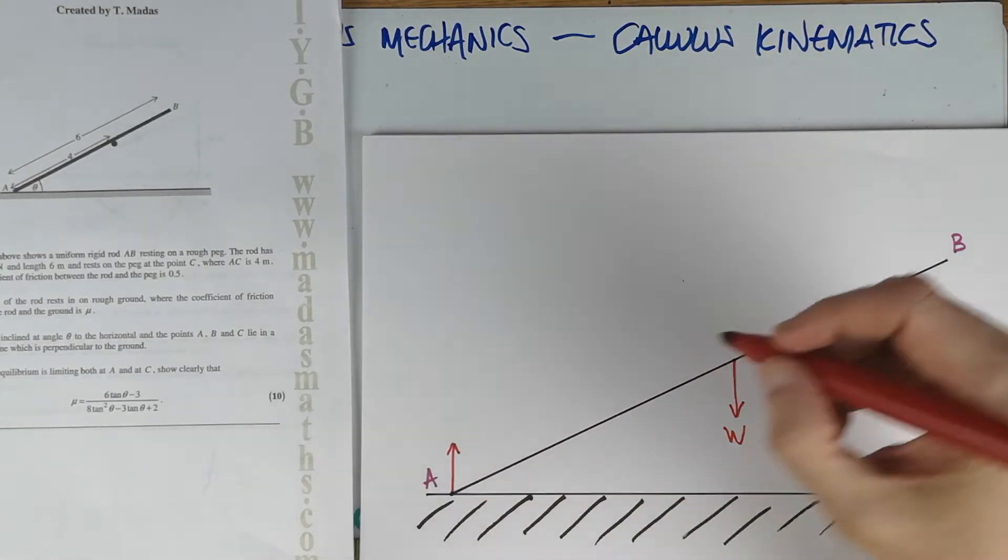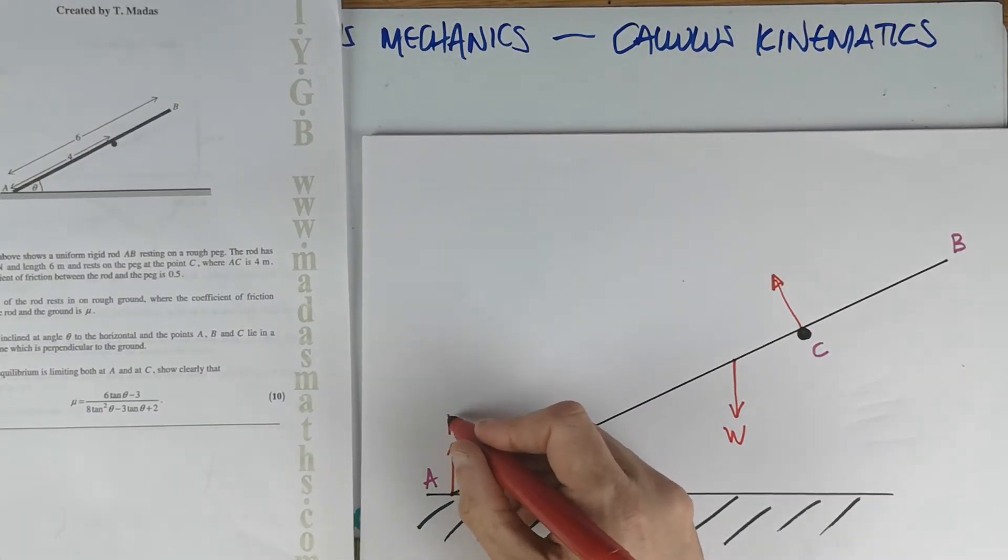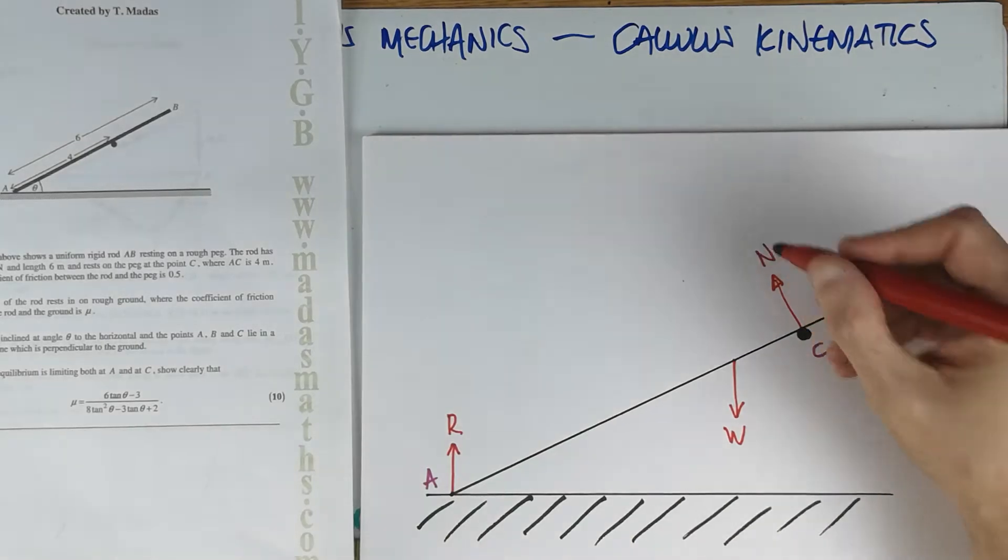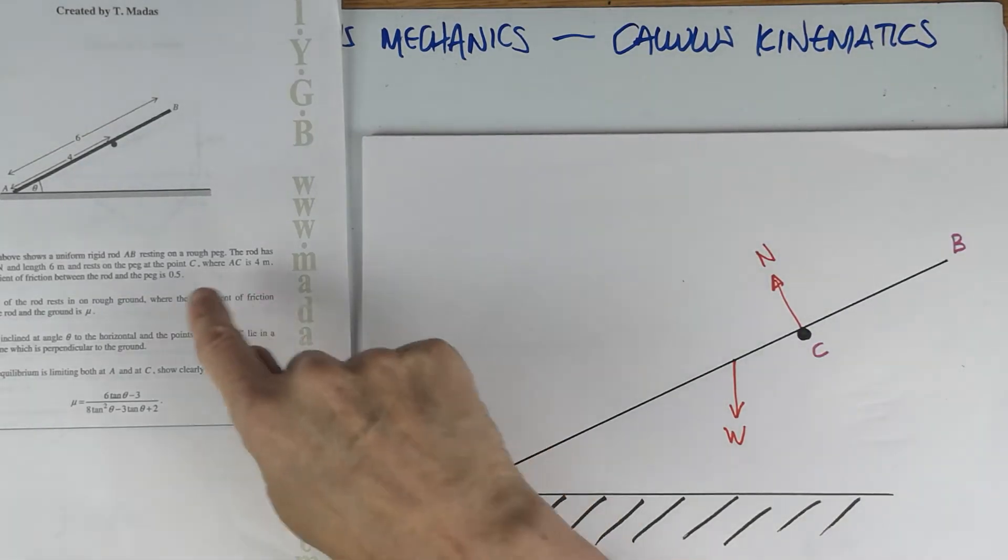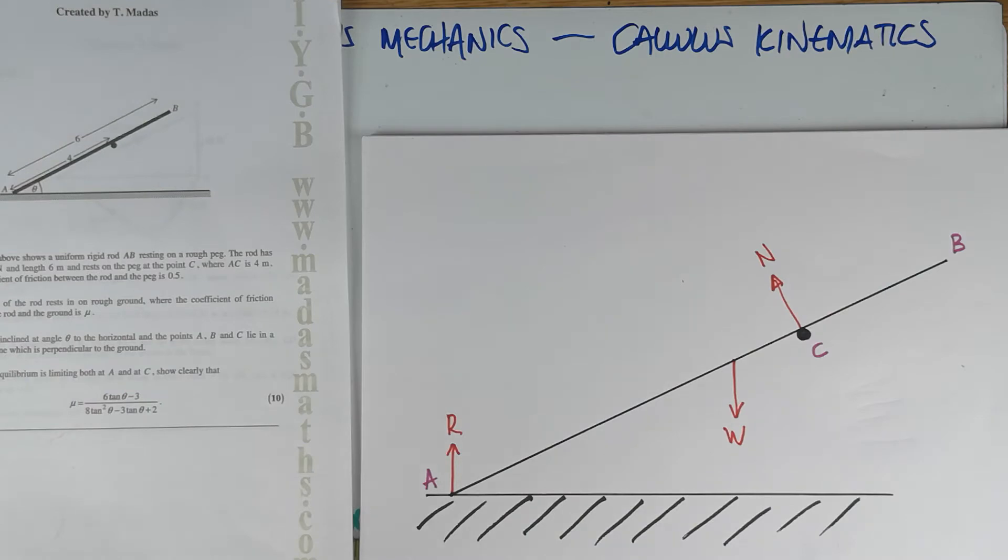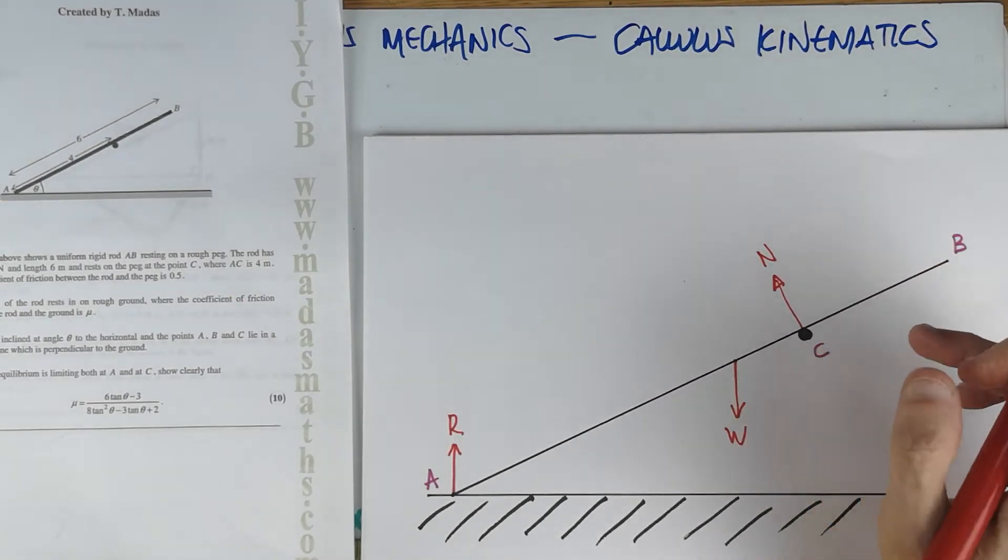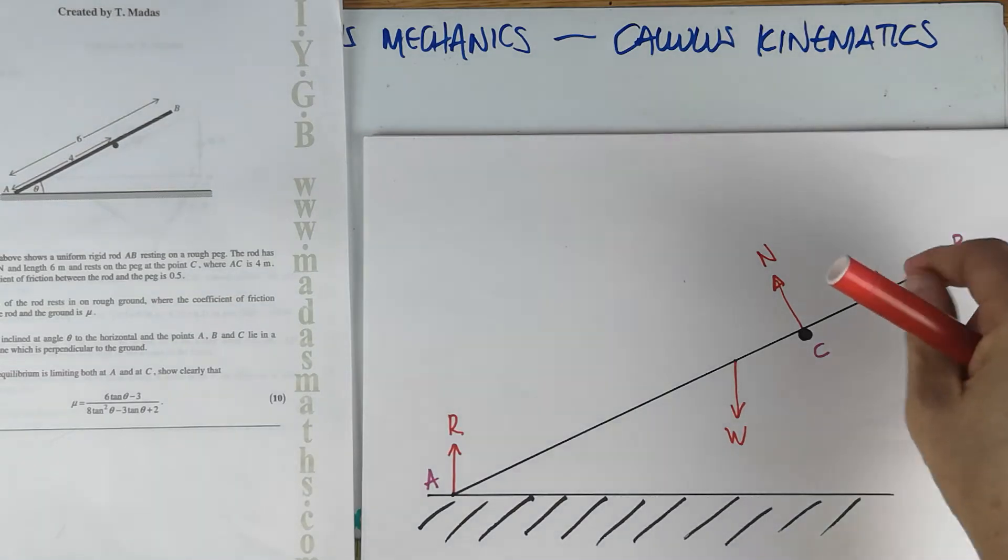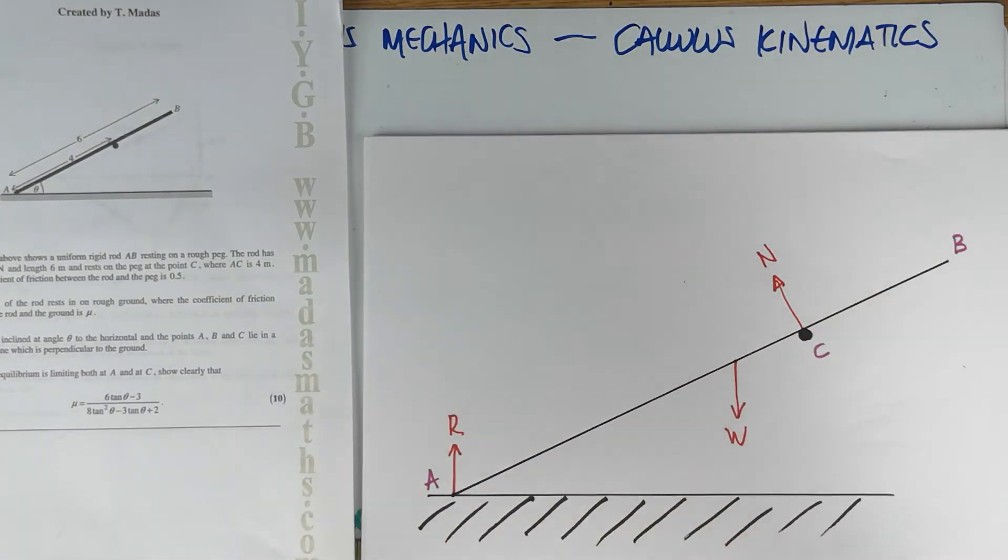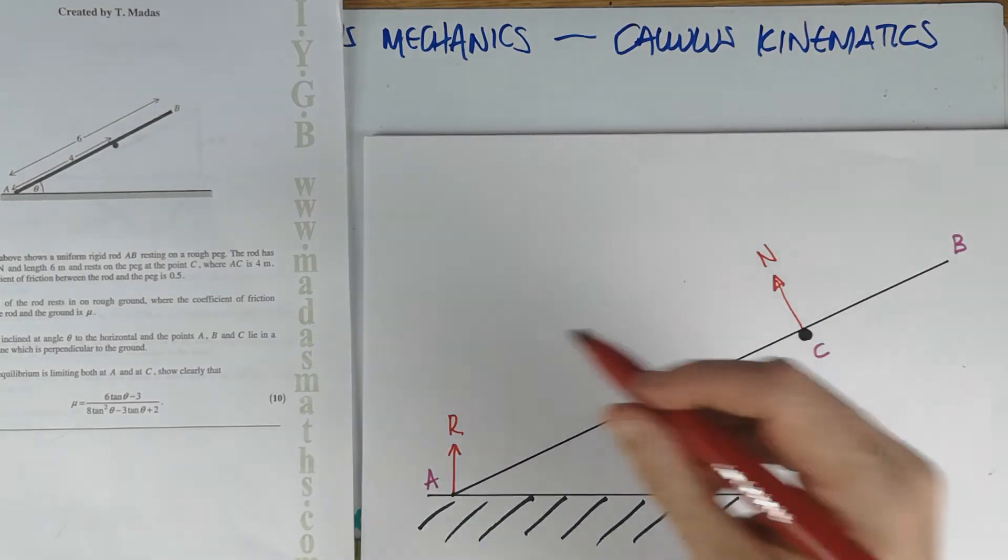Now, are the forces that need to be marked? I've got reactions. The reactions must be the normal ones. Normal means at right angles. So that's an R and that is an N. The coefficient of friction between the rod and the peg is 0.5. Of course, the peg is rough. Which way will friction be acting? The friction will be acting. We want the rod to slide down. It doesn't want to slide off and fall. The question is, is the equilibrium limiting?